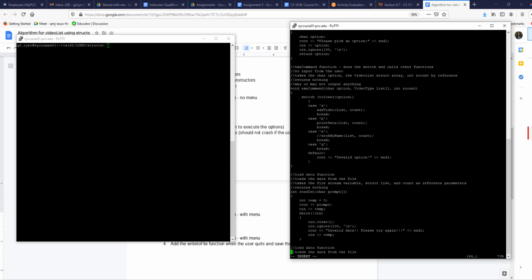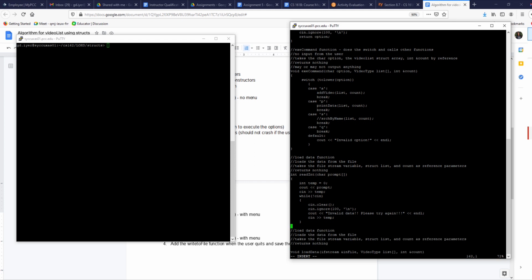When we come out of the while loop, when do we come out of the while loop? When the data is good. Then we return temp. So that's all that goes in there. It simply validates data by doing while not cin. And one other thing that we should do when we come out of there, before we return, is ignore. After we read the number, if there's anything else in the buffer, we should ignore it as well. Okay, it's just a new line.